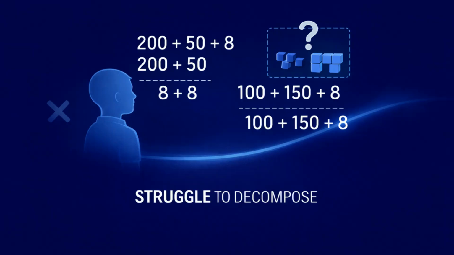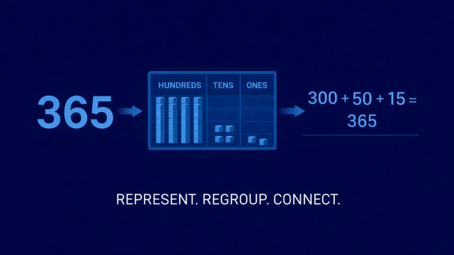In second grade, consider a student who writes numbers correctly but struggles to decompose numbers flexibly. The student may rely on a single expanded form, and have difficulty representing the same number using regrouped tens and ones. Instructional support might include tasks that ask students to represent numbers in multiple ways, use base 10 blocks to regroup, and connect those representations to equations. This kind of work supports deeper place value understanding and prepares students for later operations.